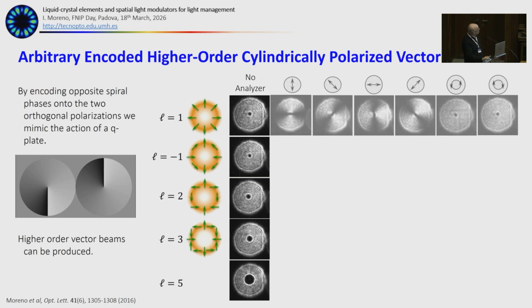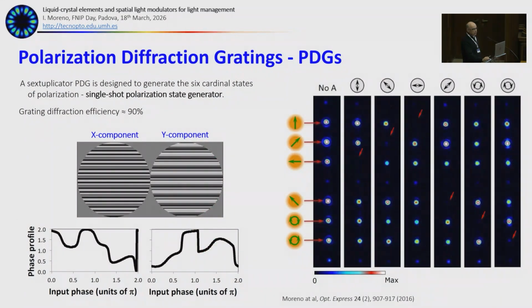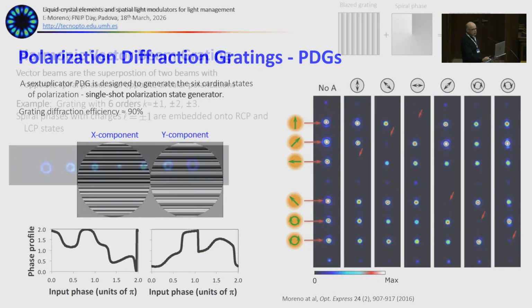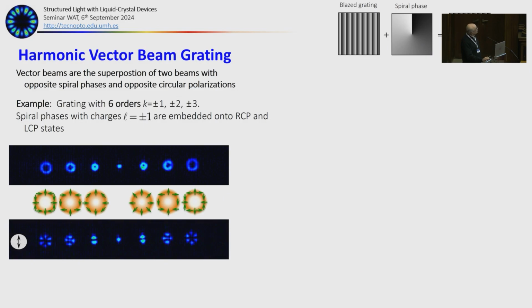I'm going to go a little bit faster on this. This is showing that when there is no analyzer on the beam, we show the dark point in the center, which is proving the singularity that is being placed in the center. But when you place analyzers on the beam, you can identify that you are creating this kind of effects here. Since I'm running out of time, I apologize, I'm going to skip this part and go directly to this one.